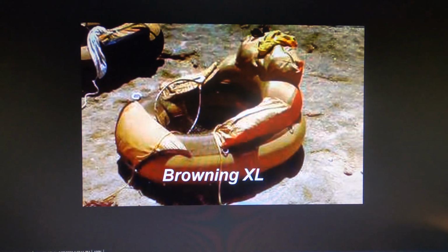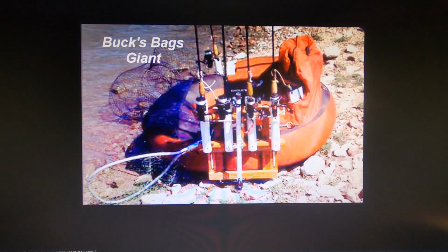After moving to Arizona, with its proximity to the fishing in the Sea of Cortez in Mexico, I made a couple of other tube purchases, and one was a Browning XL, which took a 22-inch truck tire tube and offered more flotation for a big guy like myself. The other was a Buck's Bag Giant, also a 22-inch tube model. As you can see in the picture, I was also progressing with my pimping. Note the 4-rod rack and the sonar installation with a transducer shaft on the rod rack and a motorcycle 12-volt battery and a little box strapped to the tube.